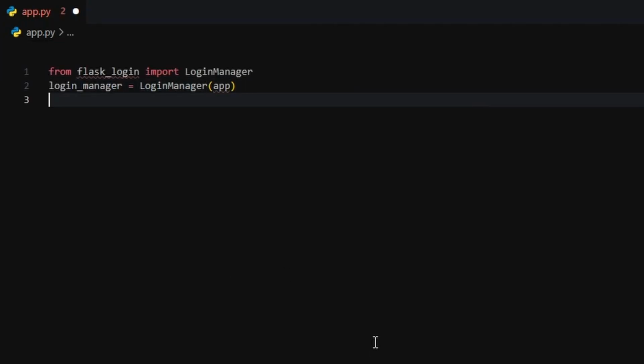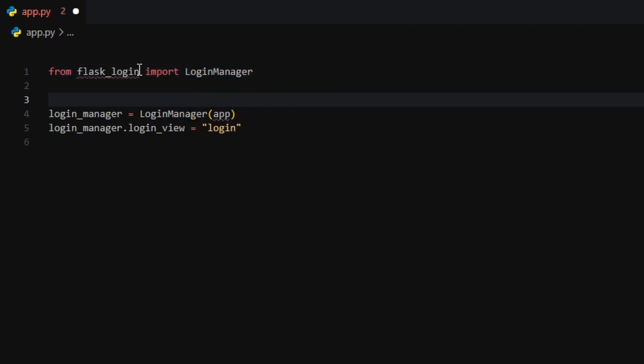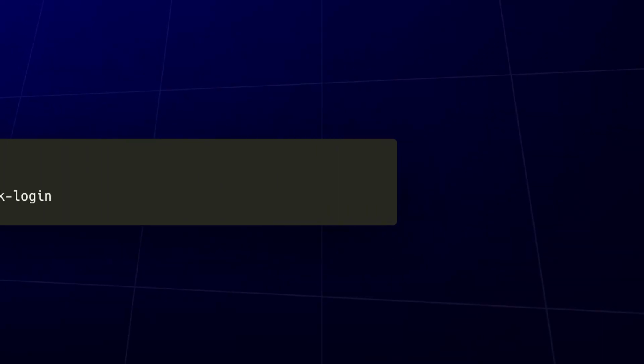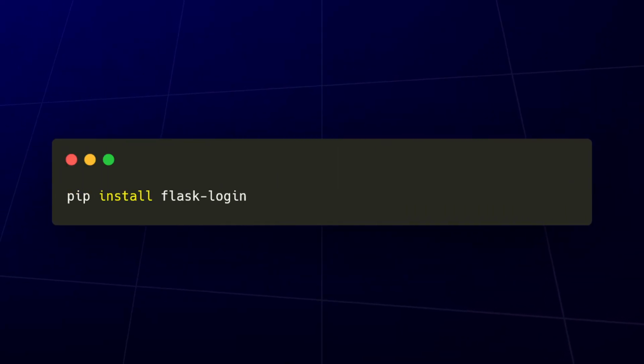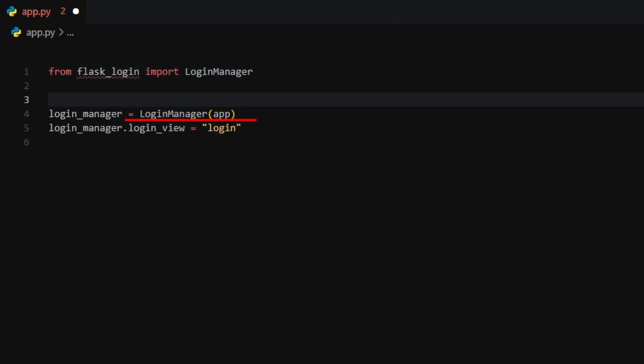And just like with any login system, remember, always double check your setup and make sure it's secure before handling real user data. First, let's bring in the Flask-Login library, which makes authentication a lot easier. Then in our app, the login manager keeps track of who's logged in and automatically redirects people to the login page if they try to access something they shouldn't.